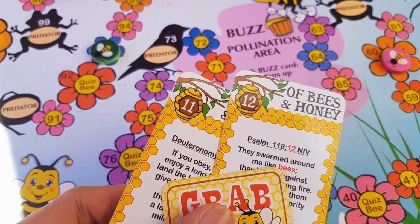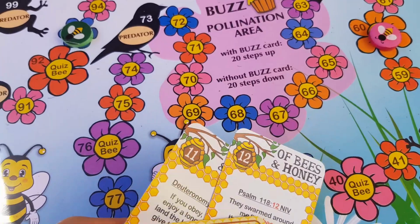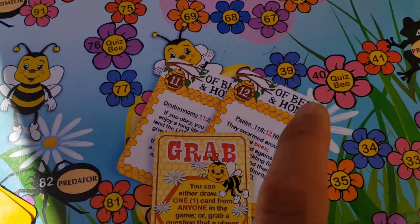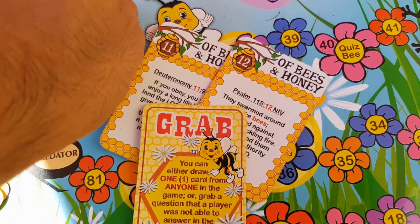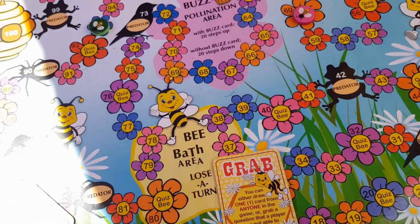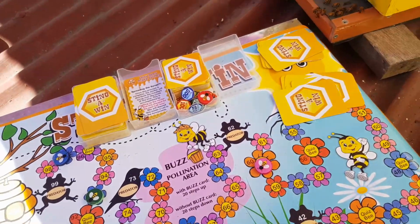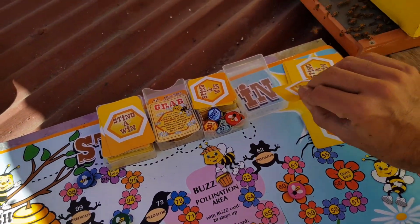11, 12, and grab. Let's say I play number 11, I'll go to number 71, but I don't have the buzz card, so I'll move back to 51. If I play number 12, that's 72. I don't have a buzz card, so I'll move back to 52, and I don't want to do that. So I decide to use my grab card. These are the decks of cards of the other players, and I decide to place my grab card in the discard pile and draw from this player.